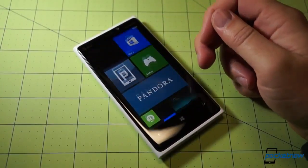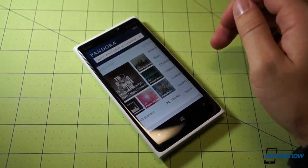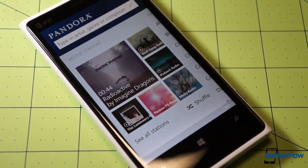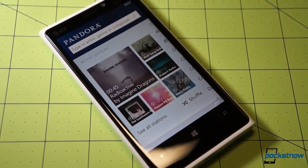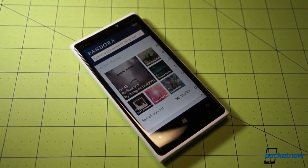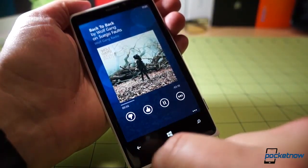We're testing it on a Nokia Lumia 920 here, and the first thing you notice when you fire up the app is that the Recent Stations screen is the first thing you land on, and it is arranged in a very Windows Phone style arrangement. There are these live tile-looking representations of your stations that you've recently listened to. Tapping on any one of them brings you into that station and starts playing a random track.